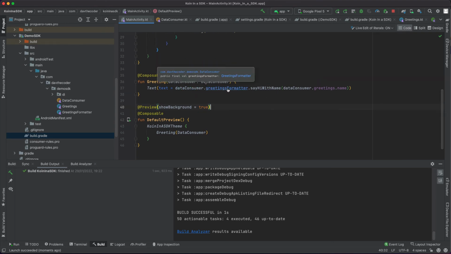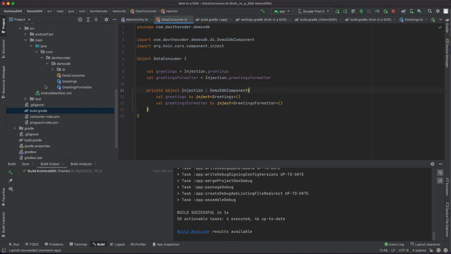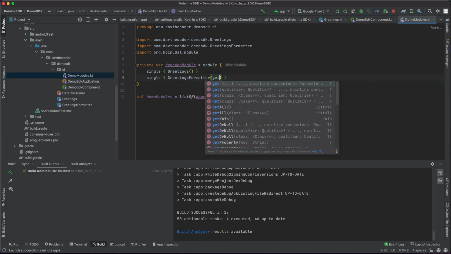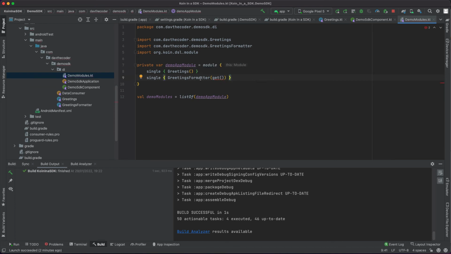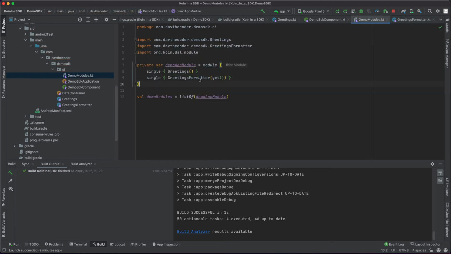If we come back to the data consumer here, for example, let's go to the dependency injection in modules. We can actually add a parameter, and of course there's going to be an error. The error is because here it doesn't accept any parameter, so we can put here greetings. So we come back to module and now everything's correct. We initialize greetings and we're going to inject it here straight away.